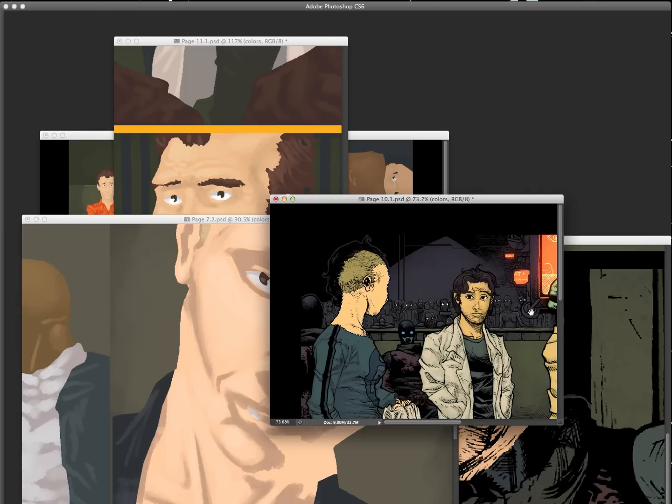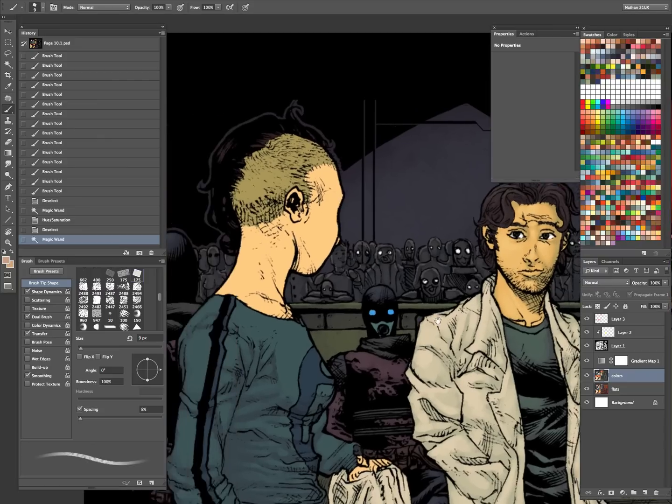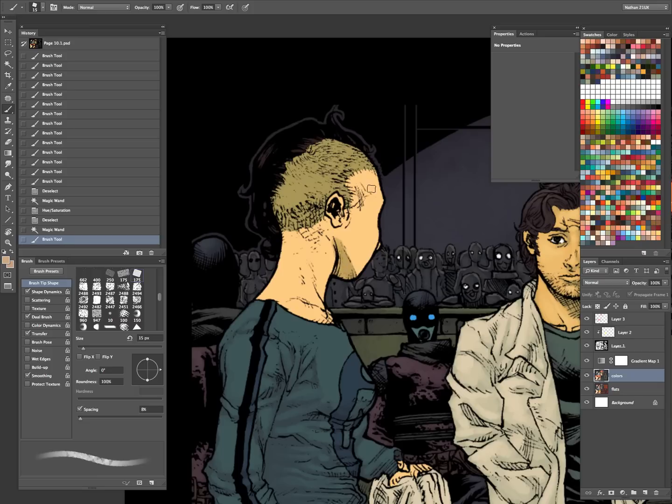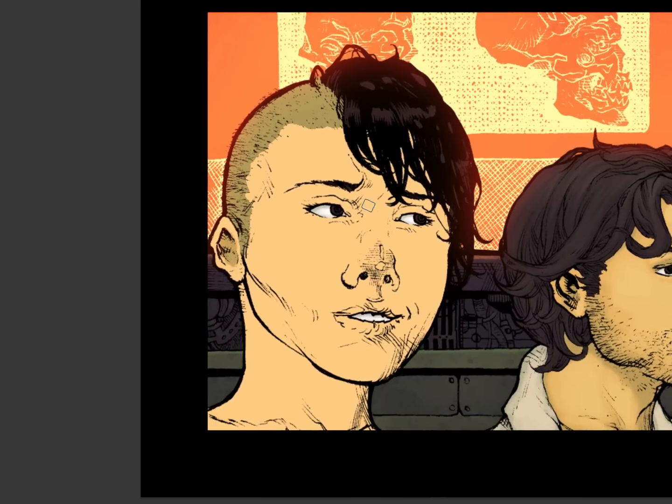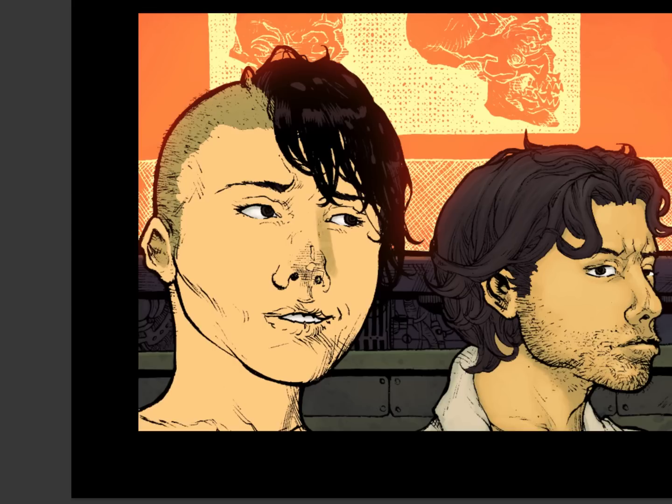Let's see, that one. So I'm going to do the same as we had on the guy, just kind of get a little bit of sketching going on, getting our shadows where we want them. And again, our light source was from this way, so we have a nice drop shadow from here on there. Hopefully under here. A little bit like that. The underside here. Drop shadow from her head.